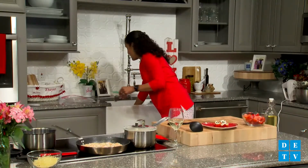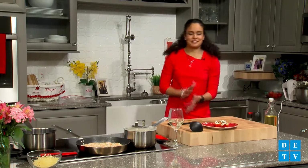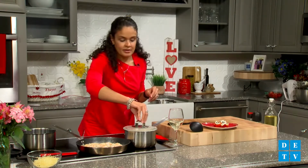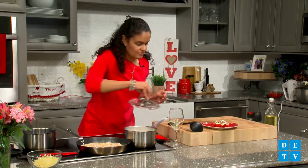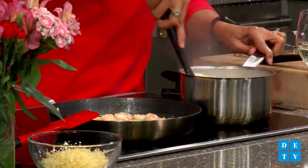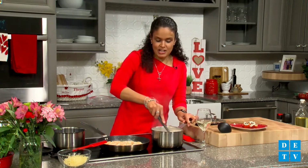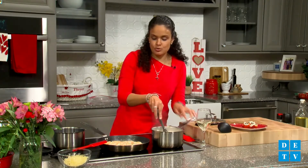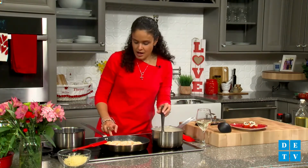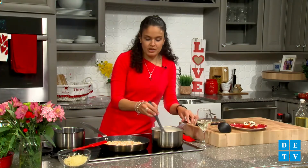Okay. I will continue to assemble these for my crew and for the girls and for DeReardon after we finish our shrimp scampi. So the risotto is looking very good. Okay, so this really looks amazing. And what we're going to do is incorporate it with our shrimp scampi mixture. However, before I do that, I'm going to bring that back to a low heat when we go to incorporate. So we're going to put it in the big pan.